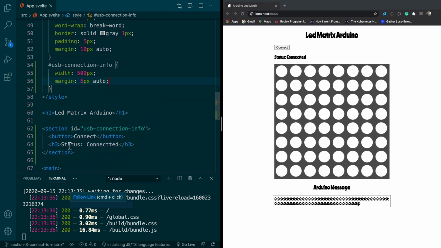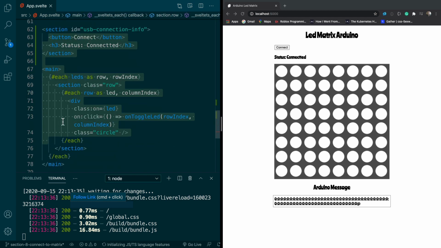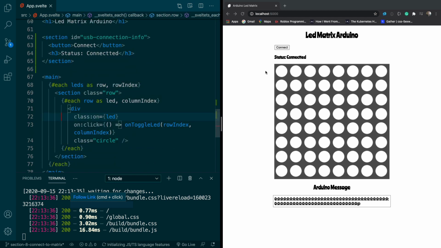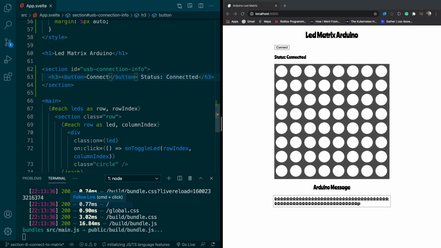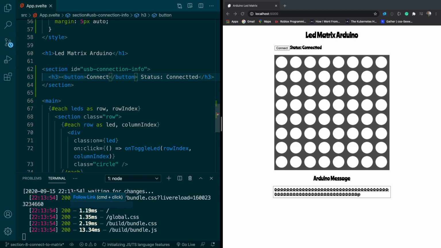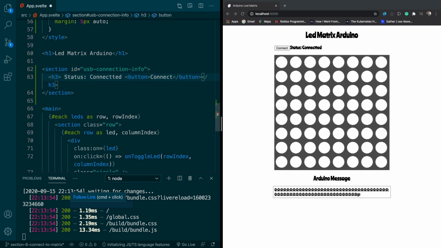Kind of thinking maybe we'll put the button, should we put the button inside? Or, so maybe it'll look something like this. Let's see how this looks. Maybe this will look better if it's like that.